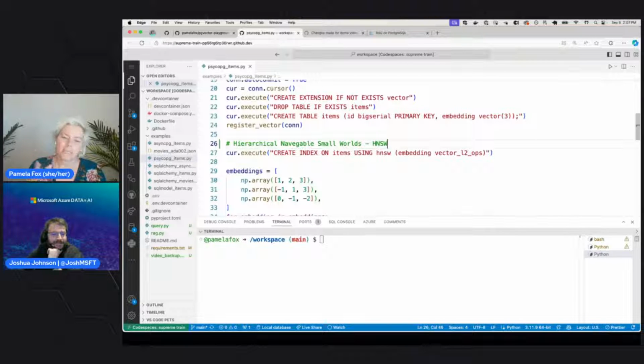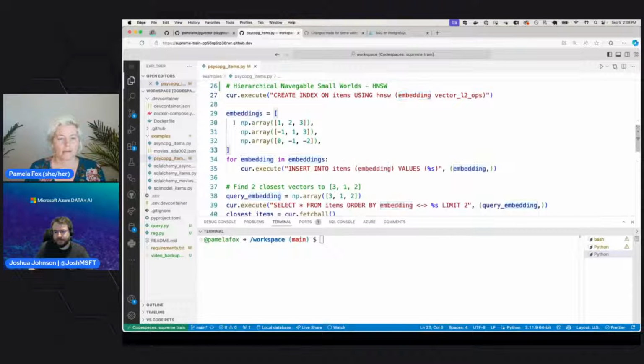This is a particular algorithm that will do approximate search for vectors, which is very efficient and has generally shown really good results. So I'm going to make an index using HNSW on that column, so that every time I do a search on this column, it's going to use that efficient HNSW index.